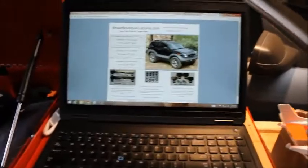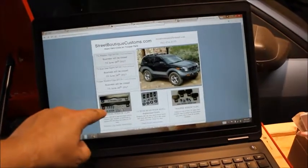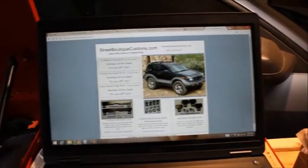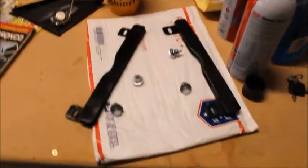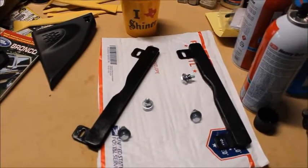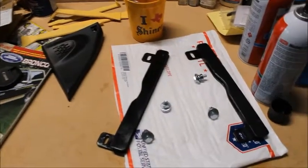Okay, so here we go. StreetBoutiqueCustoms.com makes a Vehicross window clip replacement kit, which I found again on a thread that was 10 years old. I called this guy. Guy was pretty cool. He said, yeah, he still makes this stuff. So here you go. I have it right here in the garage. I have the two replacement parts. I'm only doing one today, plus all of the interior screws that I pulled out last time. So we have all of our interior trim pieces, plus those. I'll let y'all know how this goes. My dad's volunteered to help me today, so this could be fun.